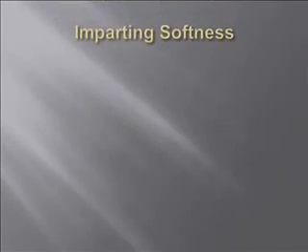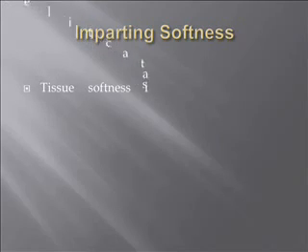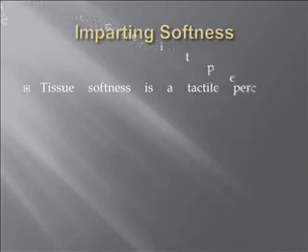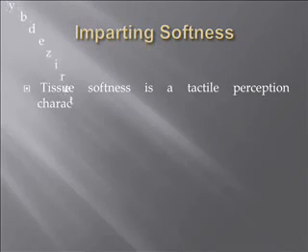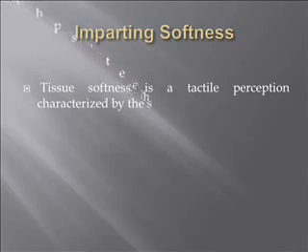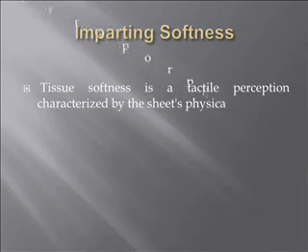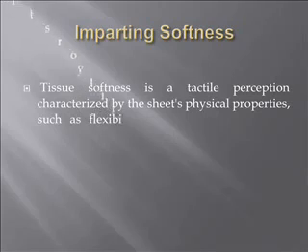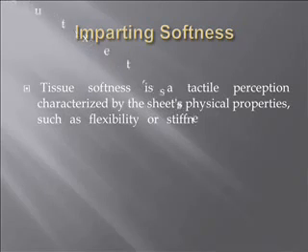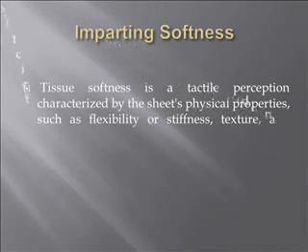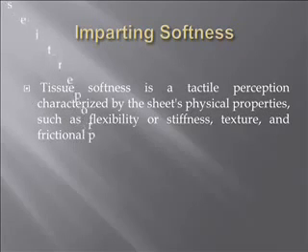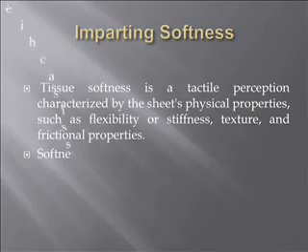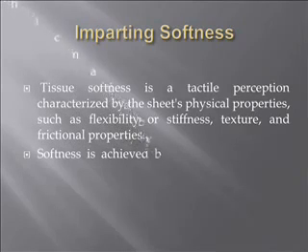Tissue softness depends upon the physical properties such as flexibility or stiffness, texture, and frictional properties of the tissues. Tissue softness can be improved by adding debonding agents, which make the fibers in the tissues less closely bonded to each other. And the second type is by using oil on the surface of tissues. But this limits the amount of moisture that the tissue can absorb. In fact, the softening can be improved by balancing the above two mentioned properties.